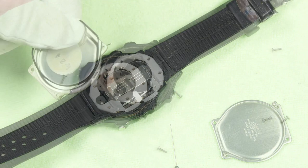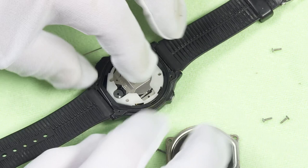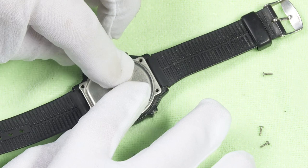The tricky part is you've got this O-ring type of thing down here that I need to put back in place. So I'm going to very carefully place that down there to maintain the nice seal. This watch is supposed to be 100 meters water resistant, so I'm going to place that back in very carefully. There's a little groove where that fits back in. And when I'm satisfied that that is where it needs to go, I will replace the back of the case in the same orientation that it was before, just goes down right there.